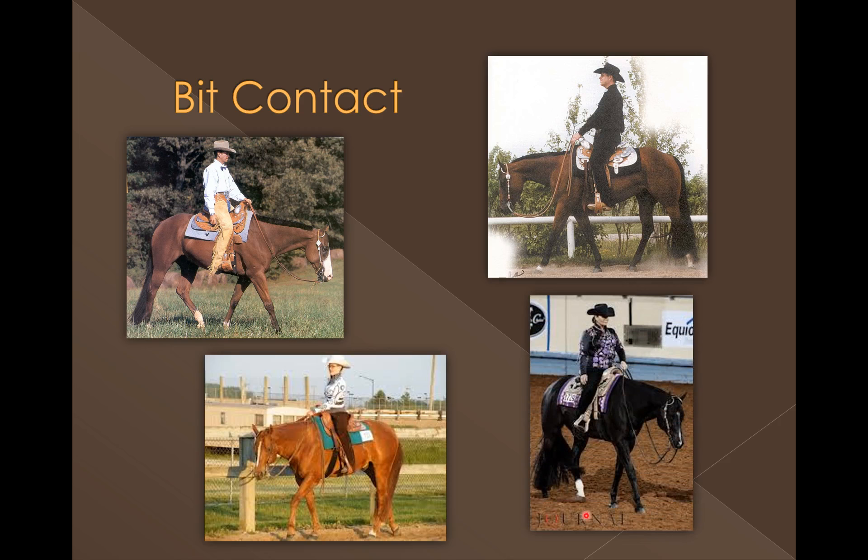This is also a very well-known horse — Certain Vino. He's going on quite a bit of a drape of rein, quite a bit of a loose rein. Some might say that's a little bit too much. However, if you have a horse as talented as this that can go through the class with very minimal contact, that is drastically increasing the degree of difficulty. Therefore, you should reward credit if they can go through on a high degree of difficulty with good quality of movement and being extremely correct.